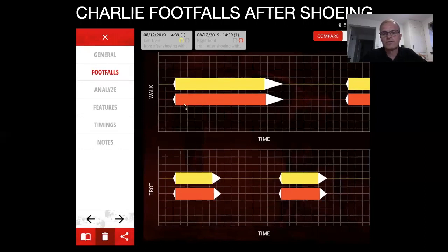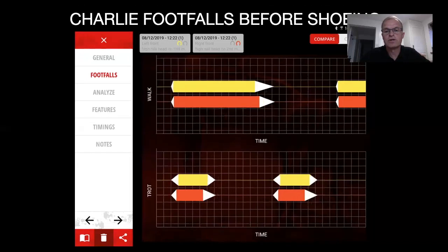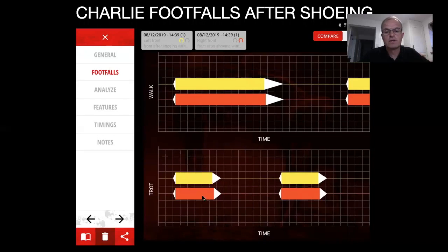So this is Charlie footfalls after shoeing. This is a comparison mode. You'll see in the top right hand corner we can compare or have a chronological order of stride. Each one of these squares represents 25 milliseconds, so it's in timing, not in distance. So landing, mid stance, breakover, and you could see Charlie's footfalls after shoeing. We had a lot more symmetry in stride in walk and trot. So that's before shoeing and then after shoeing. I was quite happy with this result.